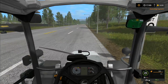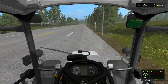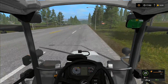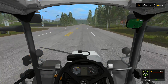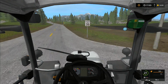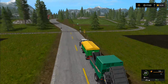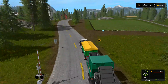I will use a variety of tractors on all the maps, because most of these tractor dealerships these days are international dealerships. They go around the world. Now, I will try to stick to a lot of American brands while I'm on an American map, and I'm more than happy to do that, but I'm not going to completely disregard everything else because it's not very common to find them here. So I hope everybody's happy with that. That's the way I've decided it's probably better if we run things, because that way we get a bit more variety. Because if I just went for the big brands, we know that John Deere absolutely refused to release the rights to anything to do with their brand.